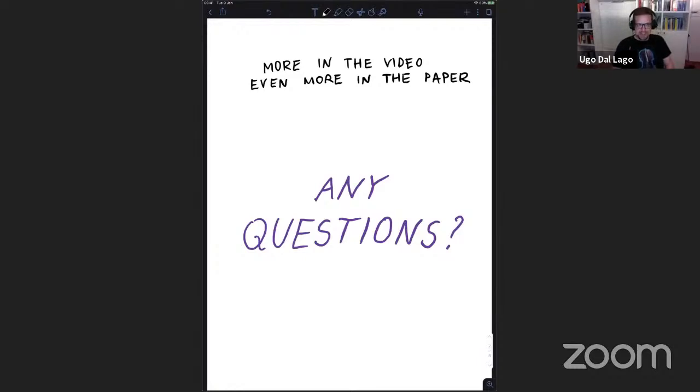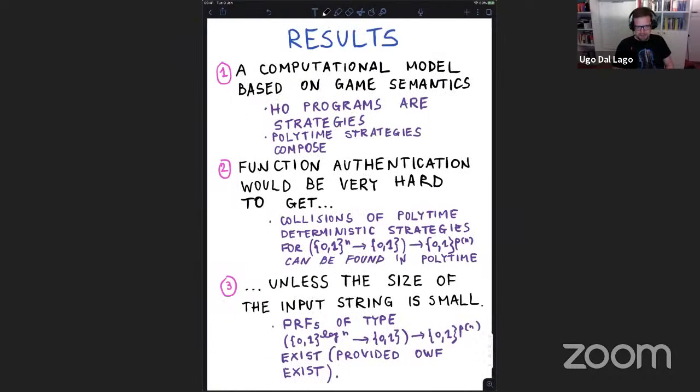The second reason is that proceeding this way, the first result I mentioned, the one about game semantics, number one, that polytime strategies compose, it just works. It just can be proved. If you do not have such a bound on the length of the interaction, it's very hard to prove polytime strategies compose, because you don't know how many turns in the actual strategy composition you need to make, and overall you can well get out of the polytime realm.